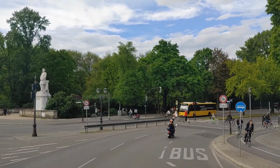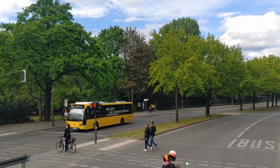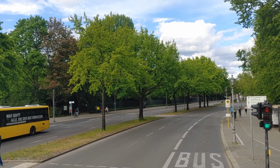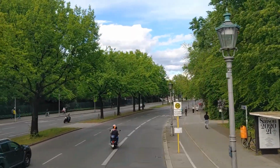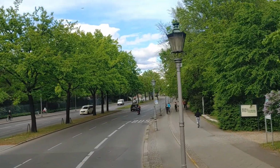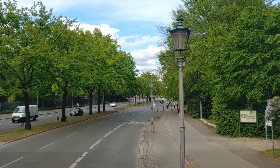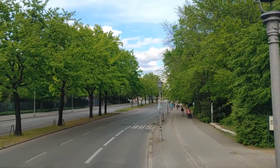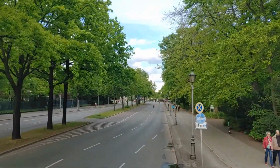There are some memorials here on the left side. These are Moltke and Roon, who were Prussian generals leading the armies in the war the Victory Column stands for. Yeah, so this is where you should get off if you want to get up the column, but you cannot simply cross the road on a traffic light to get to the column. You have to take the tunnel. There were these little houses on the junction before, and that's where you can go down, go into the tunnel, and go up on the other side. And to climb the column, it's not so expensive. It's 3 or 4 euros, so it's comparably cheap.